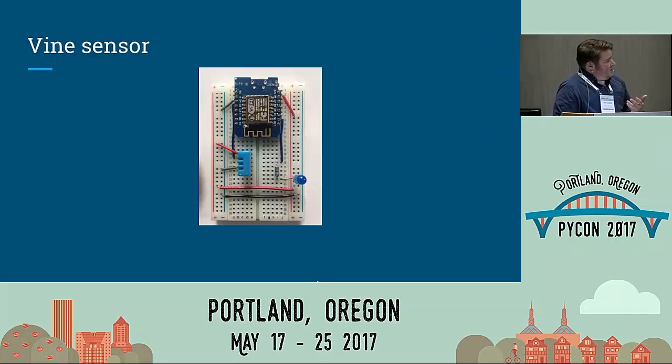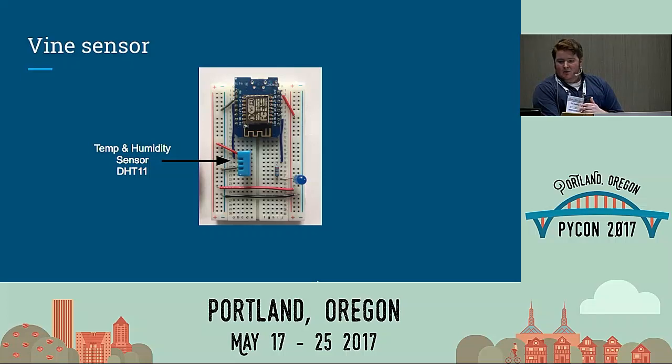First I wanted to talk about the hardware that you have in front of you. I'm just going to keep referring to it as the vine sensor. Right here, there's a little blue thing that sticks up. Well, that's hard because everything on this board is blue, but I think you understand what I mean. The lighter blue thing that's sticking up is a digital humidity and temperature monitor, and we're going to be using that to measure the temperature and the humidity.